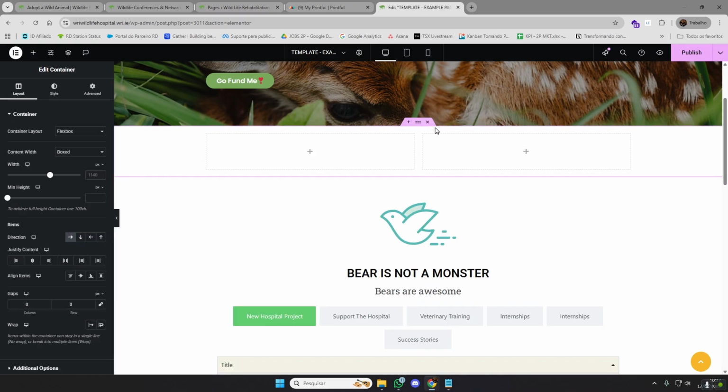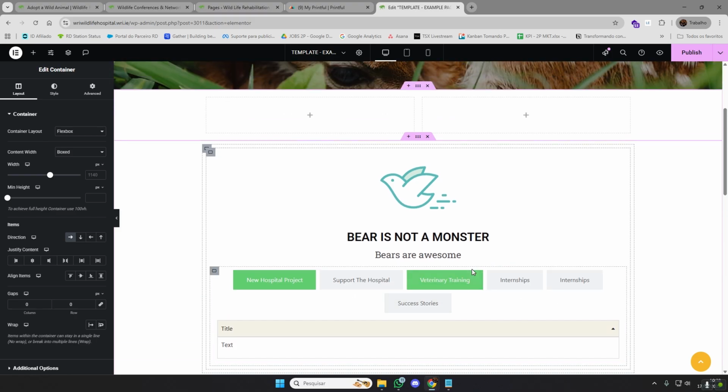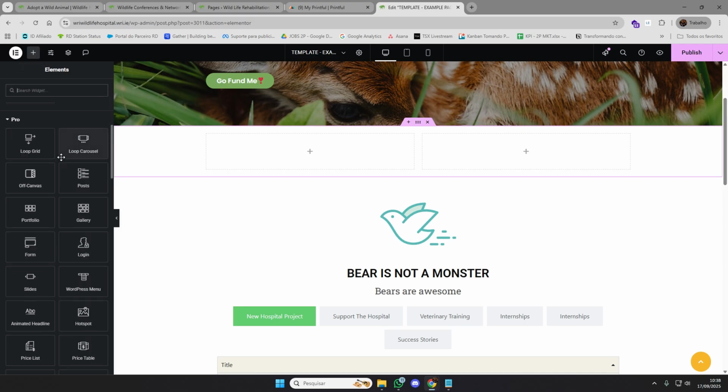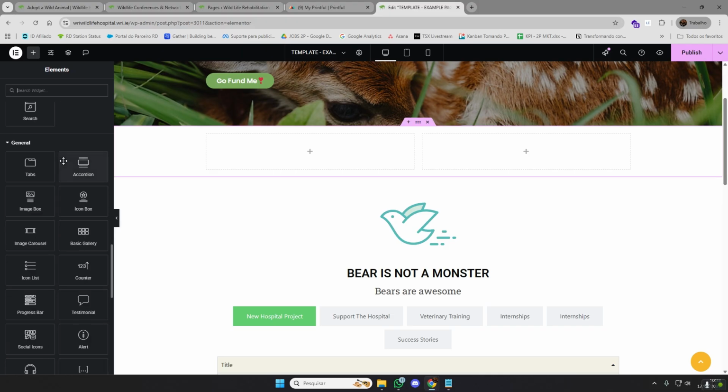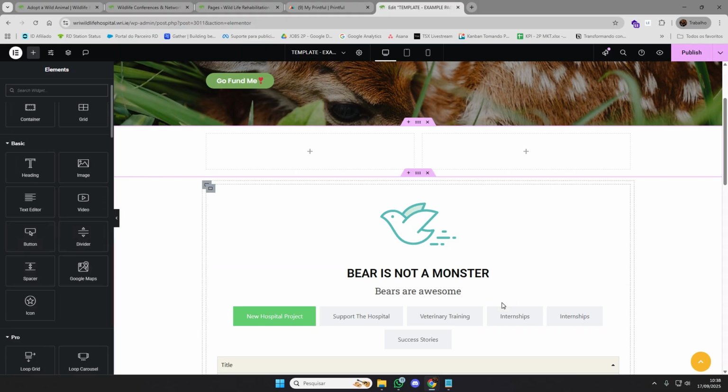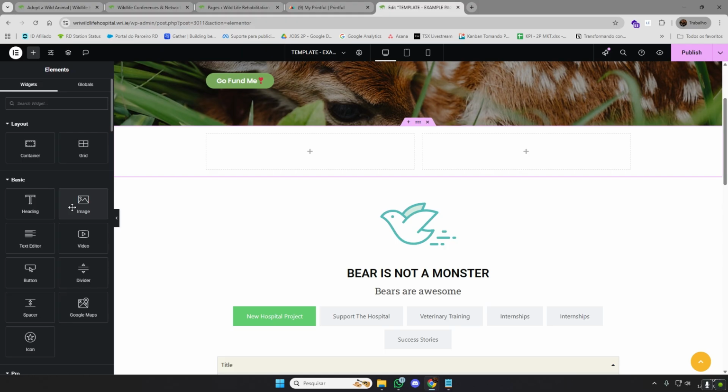Now we have created the section with the structure, the columns. Now I will try to do the same thing that we have here, but by using a different layout, for example. So how can I do that? I will need to go to the Elementor tools. And how can I access the Elementor tools, the Elementor features? I will go to add element in the top left side. It will bring me to this area where we have all the tools, all the features that we can use in our website.